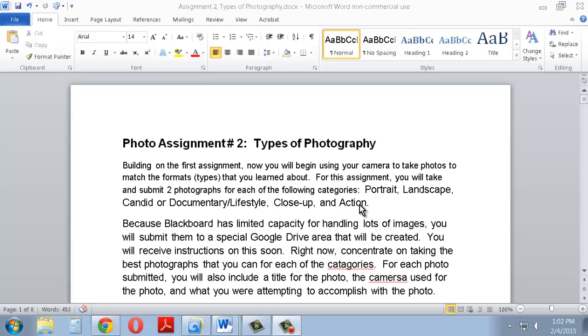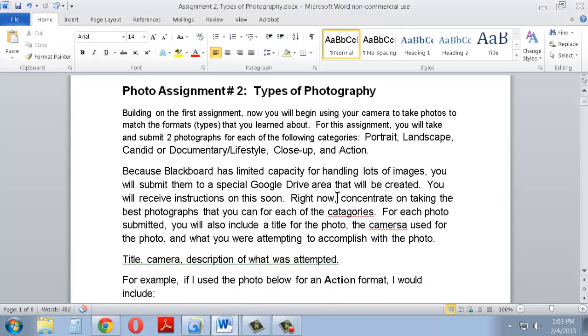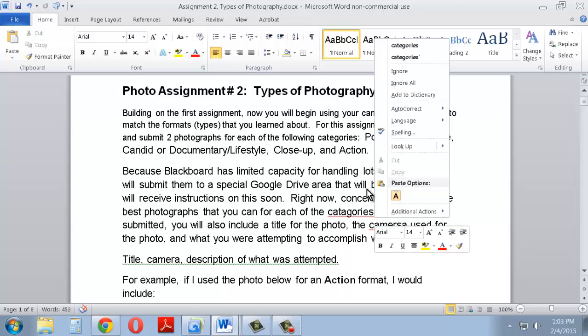So the problem we have in submitting these is that Blackboard doesn't do a really good job. If we were to all send up all the photographs for this entire class, we'd basically use up all the space available. So we don't want to do that. I'm going to create a Google Drive, and that is where you're going to submit your photos. And we will provide information on that. I'm working with Mr. Haney to make sure that's right. And we'll get that set up for you in the next day or so and let you know through the announcements and email.